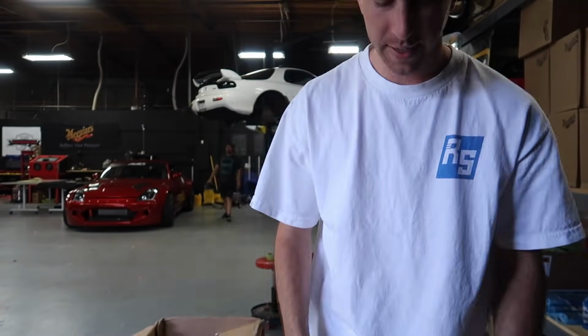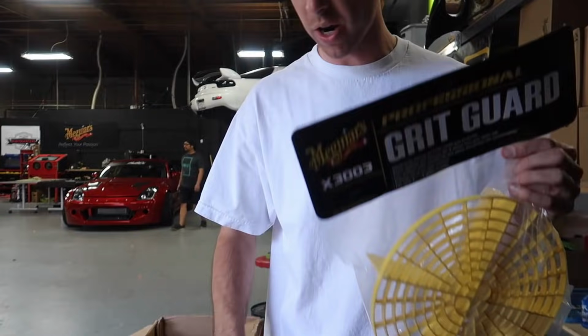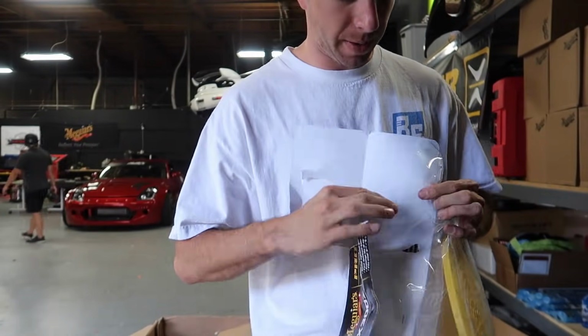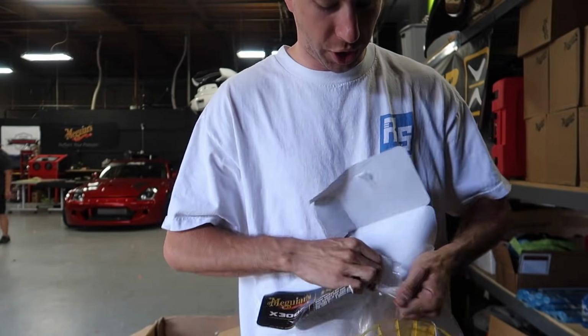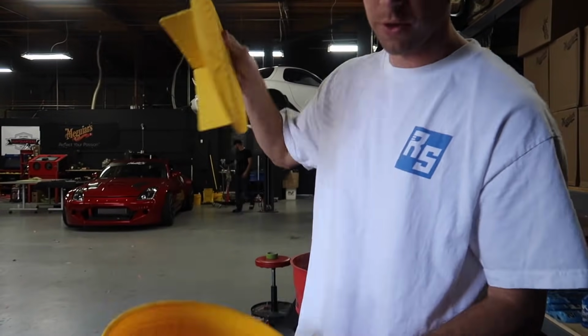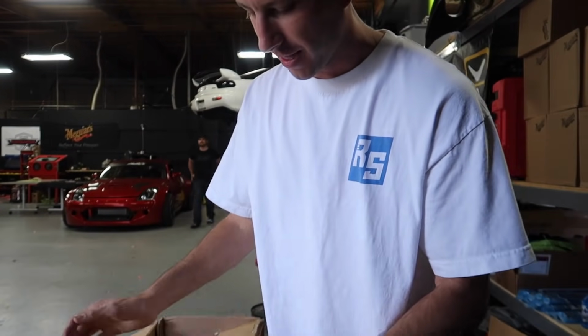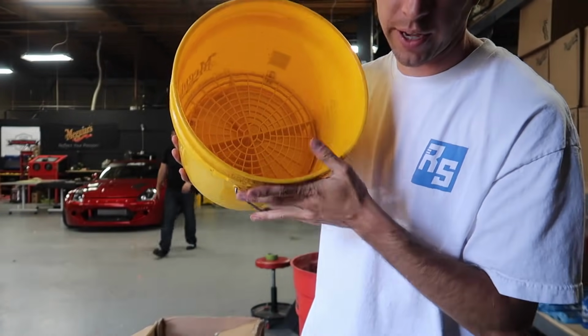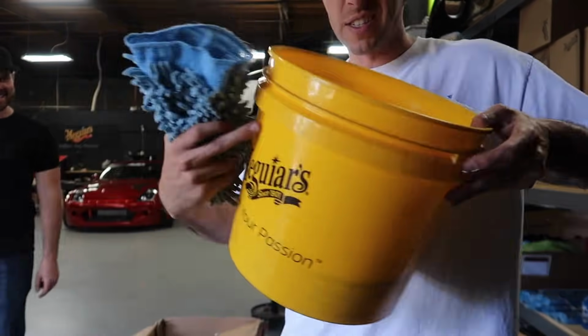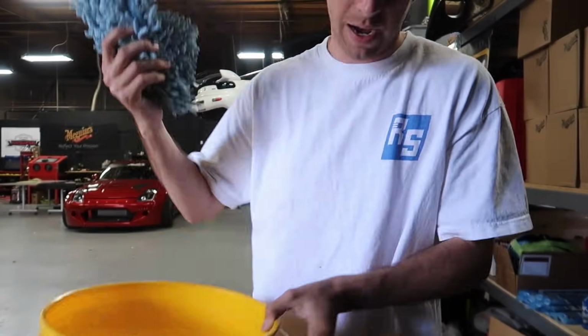Life hack: if you're not using a grit guard on your buckets when you're washing your car, you should. They're pretty cheap to pick up, and it helps separate all the dirt from your sponge when you go back in to re-sponge it and use your wash bucket. It's literally just a crate that sits at the bottom of your bucket and creates a little catch can. So when you dip this in and lift it out, all the sediment sinks to the bottom and you can't get it back on your sponge.